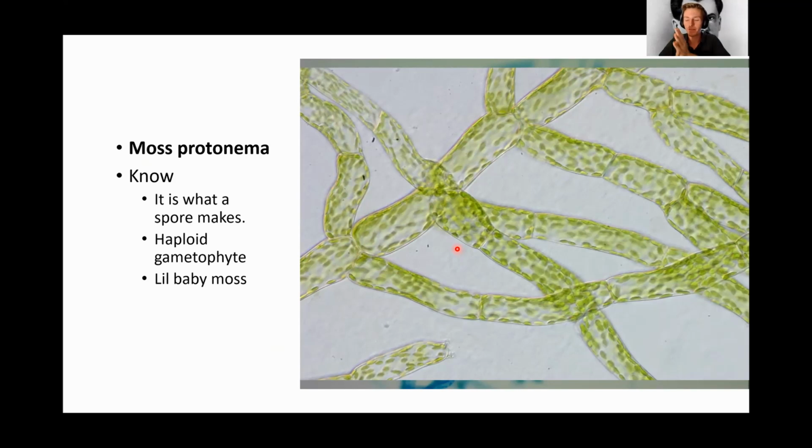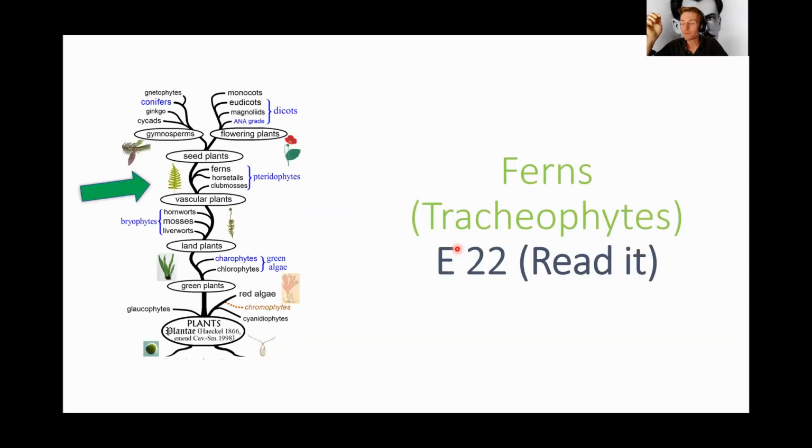Ferns. This is the next part of the lab. Ferns, chapter or exercise 22. So read that as well. Read the introduction, know all that stuff. Look at your handout, know what to read, because it will be on your next practical. So there you go. These are the ferns.